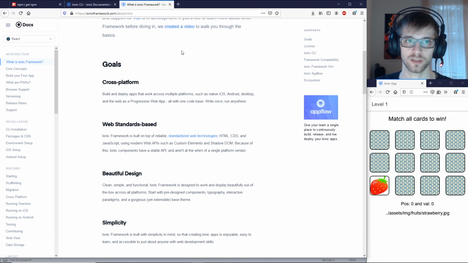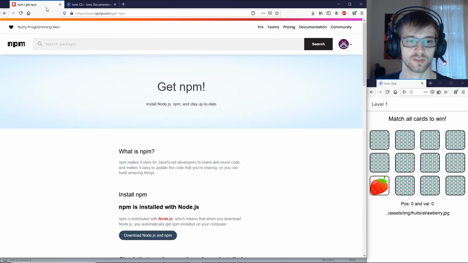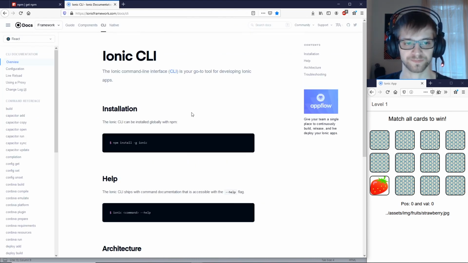So let's get started. What are you gonna need? First off, you gotta get npm. So npm, you can install it for Windows, Linux, Mac OS. Just click the button, install it. Once you've done that, you're gonna have to go ahead to the Ionic website, and you can copy this command over here, and that's gonna go ahead and install the Ionic framework into your system, right? And then once you have Ionic installed, we're ready to begin.